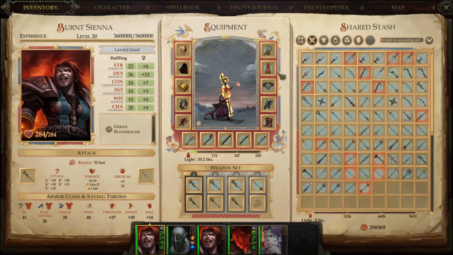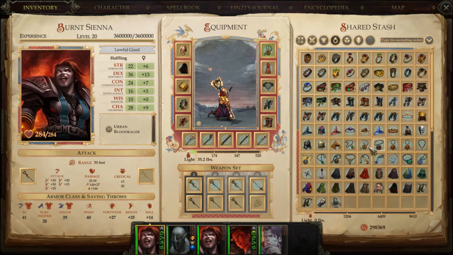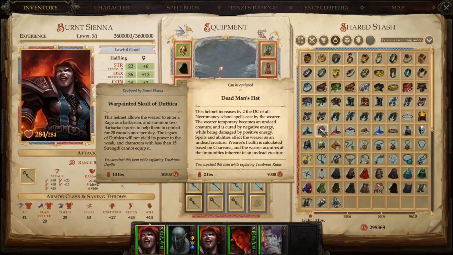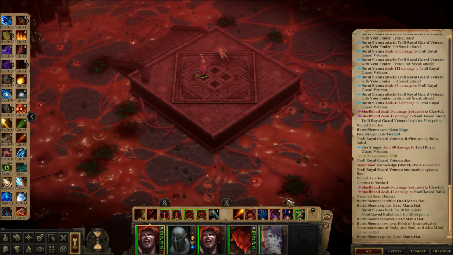Okay, put on that hat, which was based on type, and it was this ugly one here. No, it's Morbid Stare. Where are you? Yeah, right here. Dead Man's Hat. Boom. We lost plus 7. So again, we should be 7 lower. Yeah, 45 and 52. So we actually did lose out on some rage by doing that hat.